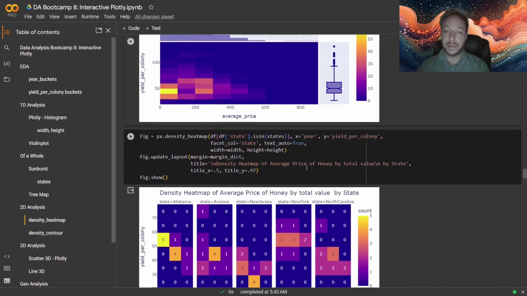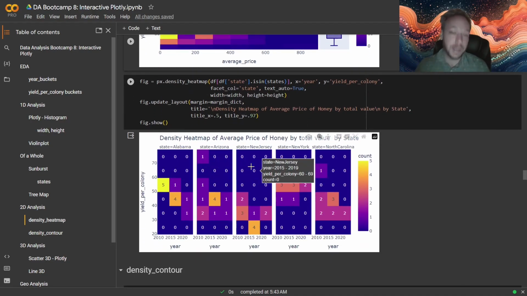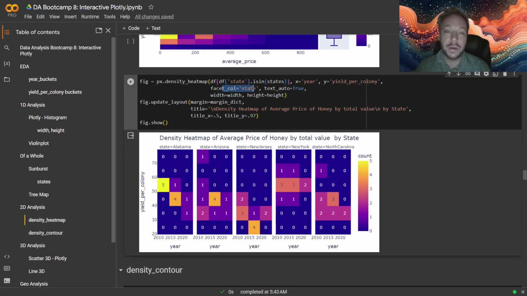We're also able to make subplots. So we could do facet column, and the column is going to be the states. I'm just selecting the top 5 states. And you can see really how the states are changing now, right? You can see over the years, they seem to be getting down and dropping quite a bit.